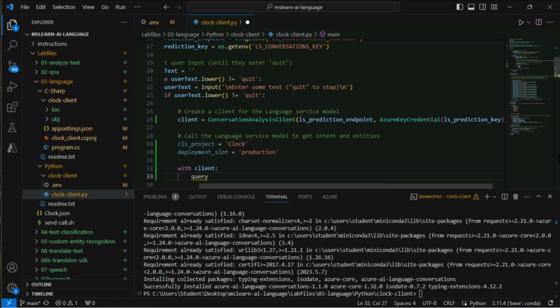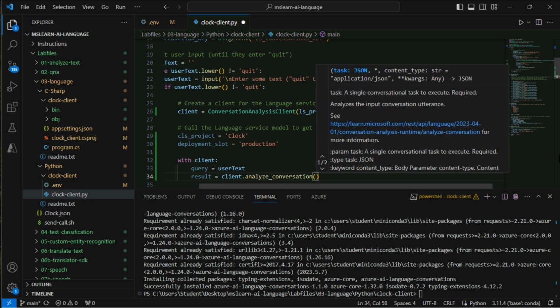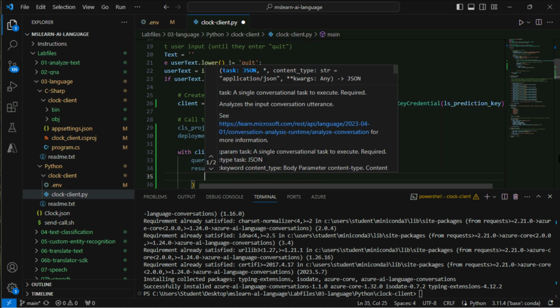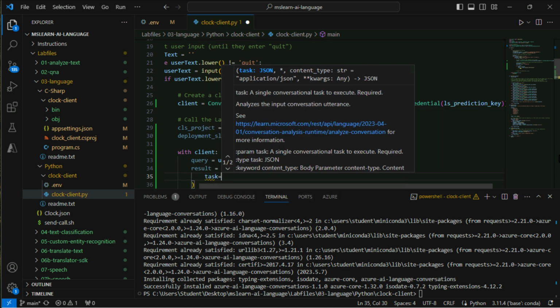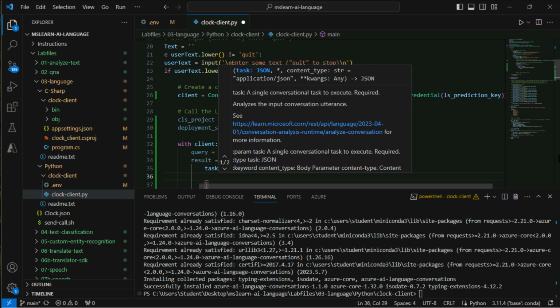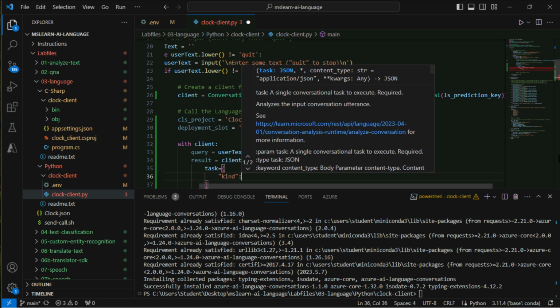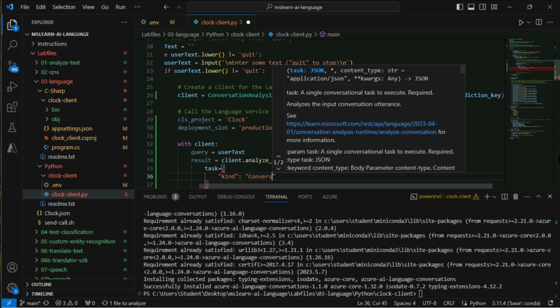So query is going to be the text that we read in, and that's user text. And then the result is analyze conversation. And what we need there is a JSON task. Okay, task is open bracket. Conversation.